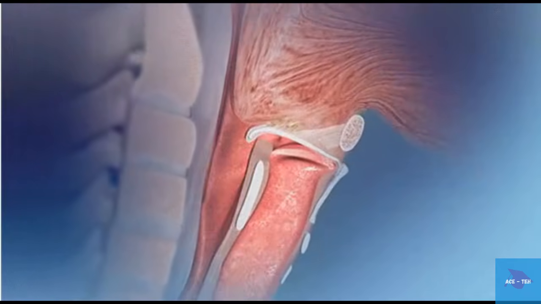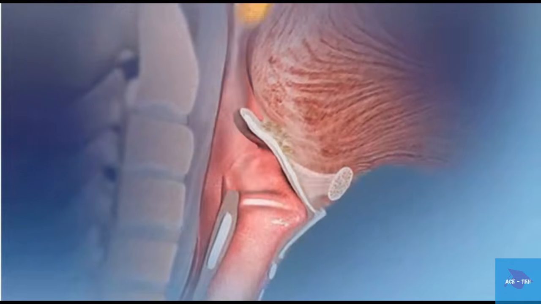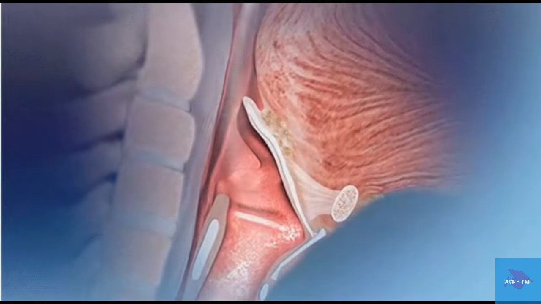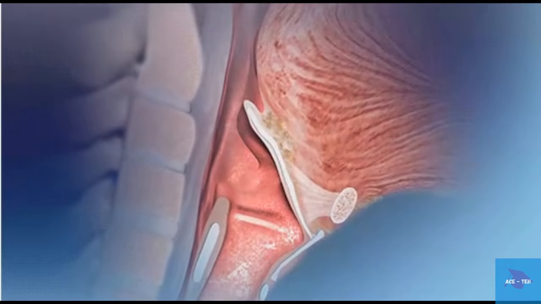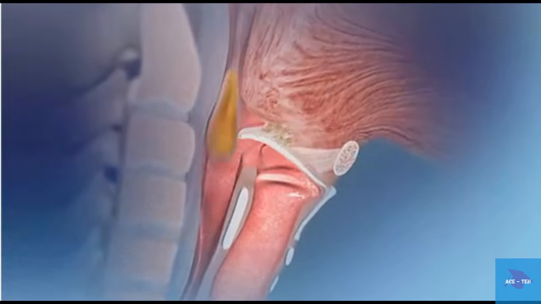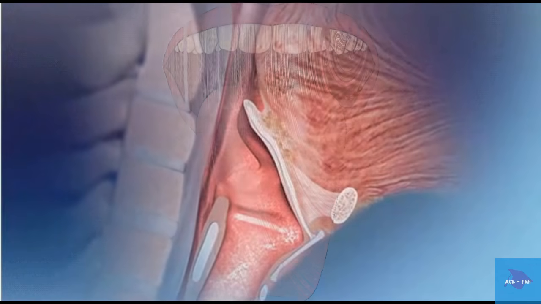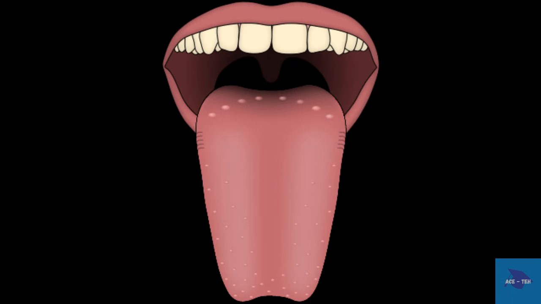We find the pharynx. If you look in the mirror with your mouth wide open, you can see the back of the pharynx. The pharynx is a place where the food we eat and the air we breathe separate into two ways, the esophagus and the windpipe. Coming to the mouth, we have our lips, teeth and tongue as the major parts.